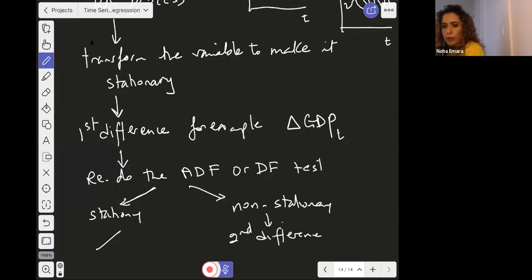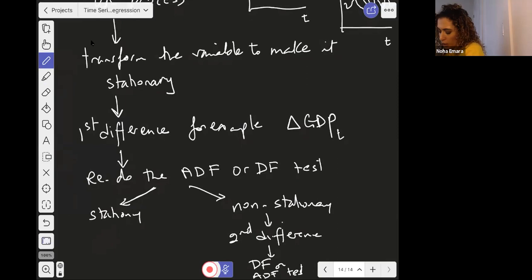After you get the second difference, again perform the DF or the ADF test, and you keep going, right? And if it is stationary, we have certain terminology.